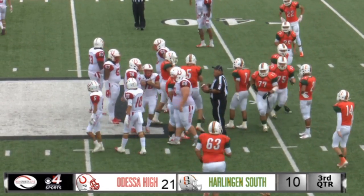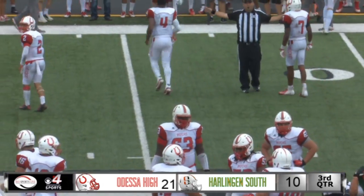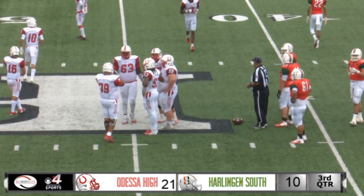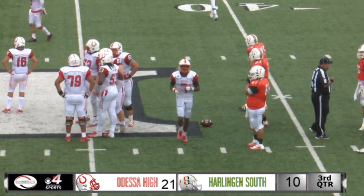Smith on the keeper. On the stop, number 36. Yeah, here we go again. Another 3rd and 2 situation here. Number 36, Gonzales. If they just run their normal offense, they should be good on 3rd down, with how they've been really working the ball, working the clock, working the line. They've done a really good job so far.